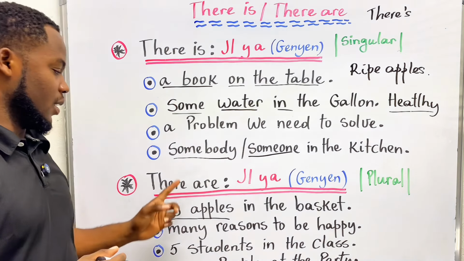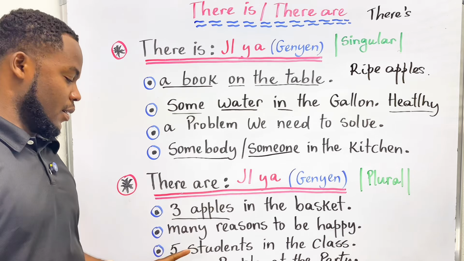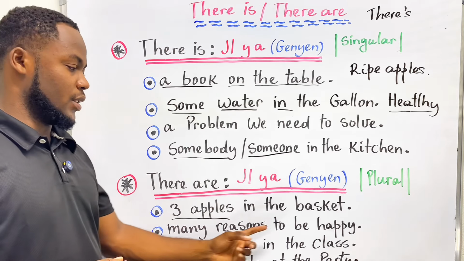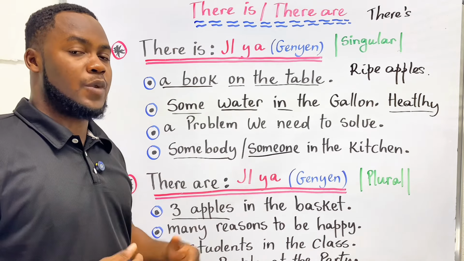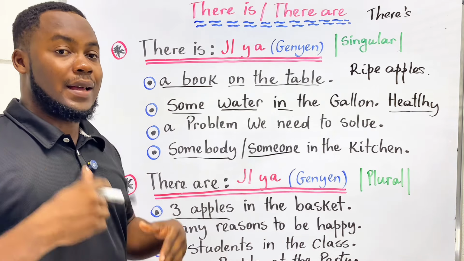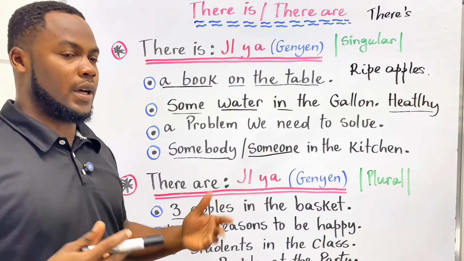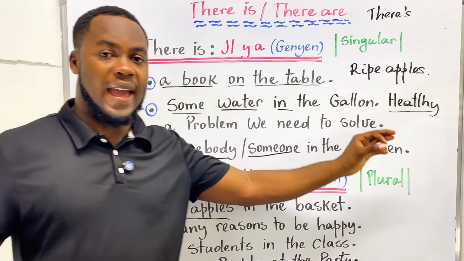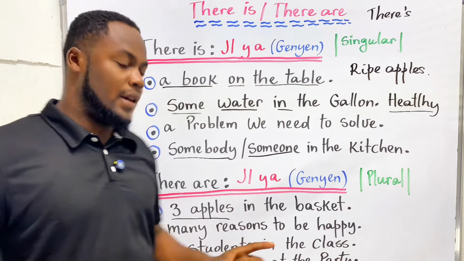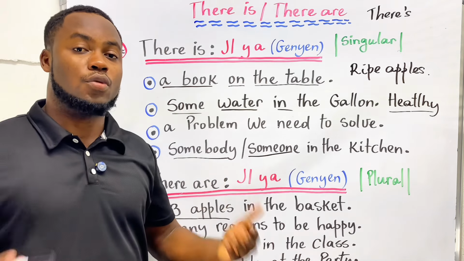Let's say that you are sad and I said, hey, listen, you know, there are many reasons to be happy. Don't be sad, okay? Because if you are healthy, there are many reasons to be happy. Repeat after me: there are many reasons to be happy. Don't be sad because you are healthy. Health means a lot. There are many reasons to be happy.